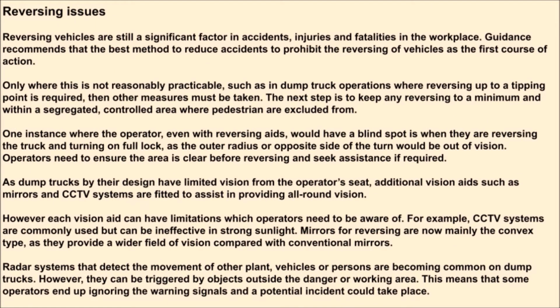Reversing issues. Reversing vehicles are still a significant factor in accidents, injuries, and fatalities in the workplace. Guidance recommends that the best method to reduce accidents is to prohibit the reversing of vehicles as the first course of action. Only where this is not reasonably practicable, such as dump truck operations where reversing up to a tipping point is required, then other measures must be taken.